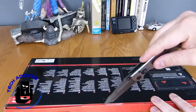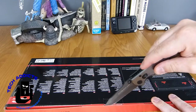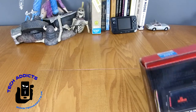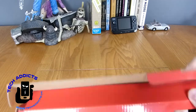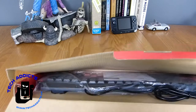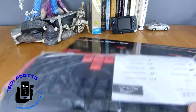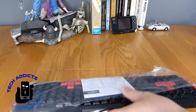One thing that concerns me is that this is incredibly light — this packaging. I actually questioned as to whether or not the keyboard was even in here. I had a look at the back to see that the seal was intact. I'm dubious to see what kind of plastics this is built out of, as Speedlink are very price conscious in their products.